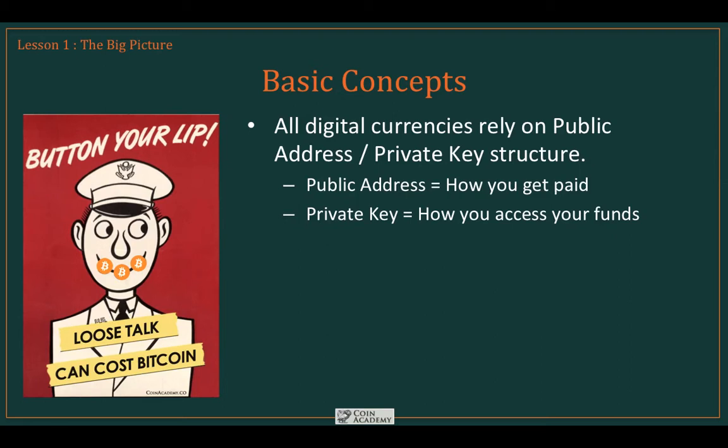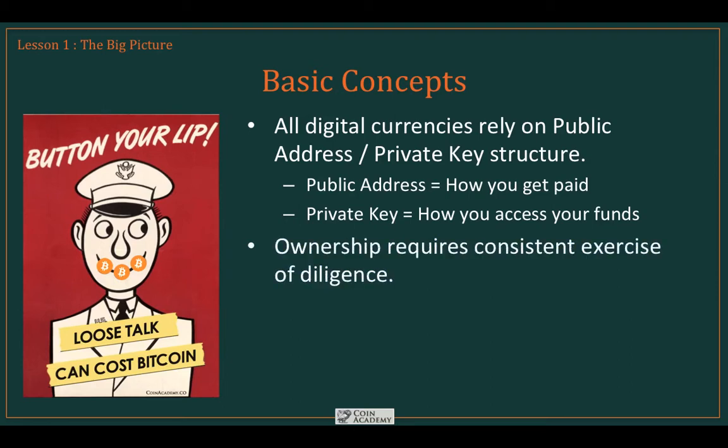If you have your private key compromised, you give it away, you allow someone else to see it, you expose it unintentionally in a transaction, you open yourself up for the possibility of theft. So what we're saying here is that ownership requires a consistent exercise of diligence, and diligence in 2 regards. Diligence to maintain your information so that you don't lose it, and diligence to protect your information because there are unscrupulous individuals, cyber criminals, that actively target the digital currency world. This is no different than cyber criminals who are targeting banking and other aspects as well. But in this case, since we have digital currency that's actually under our control, we become the targets ourselves. And therefore, we have to take steps to protect ourselves. And of course, we also have to take steps to make sure that we don't lose our critical data.